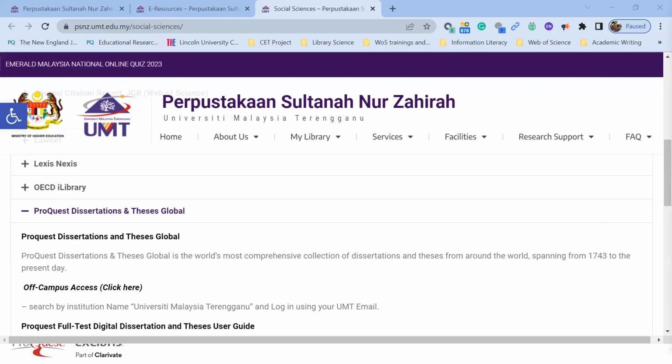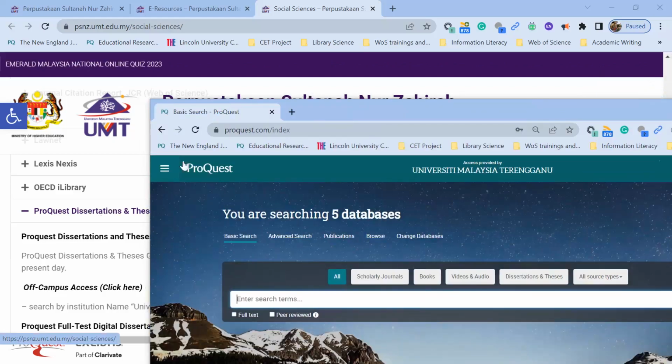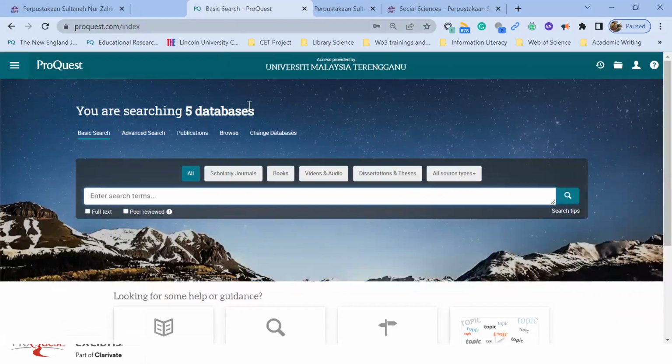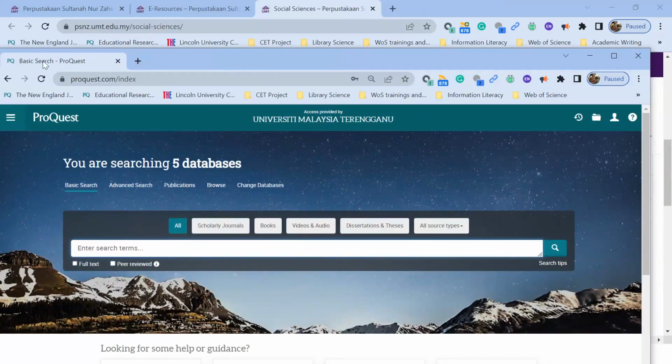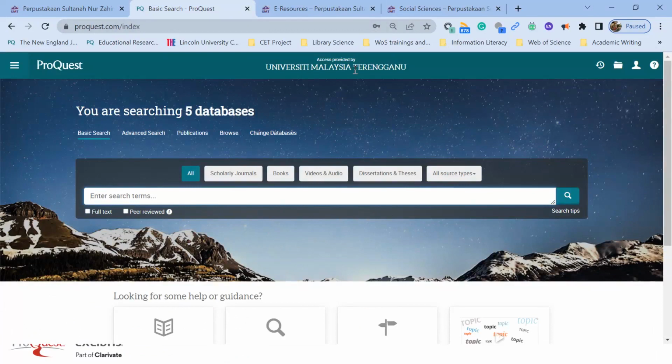Once you have entered your credentials, click on ProQuest dissertation and thesis, enter the relevant credentials, and you will see that you have access to your institution's label here, University Malaysia Terengganu, UMT is here.